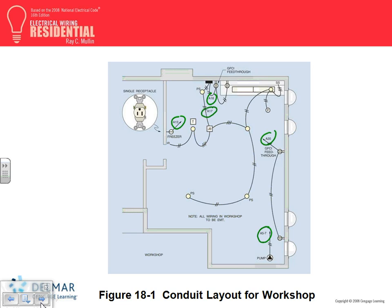So they brought two dedicated circuits, for the freezer and the sump pump. Good idea for the sump pump. You have to. One for the light, one for two receptacles in this wall, and one for the bench. Any questions, guys, about what they wired? Let's just keep track of what they did. If we track, this is easy. This came as a directly dedicated individual circuit to the freezer, right? No problem. This one is easy, a dedicated individual circuit to the sump pump.